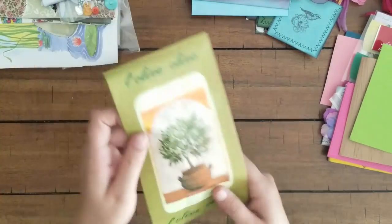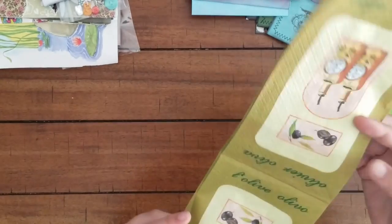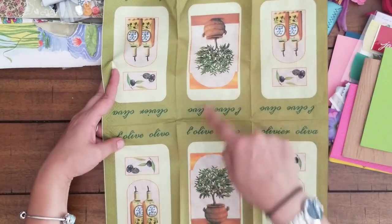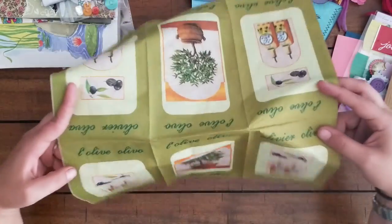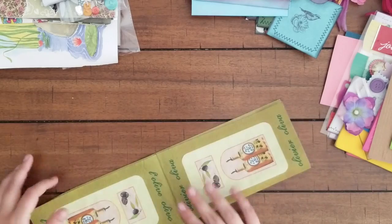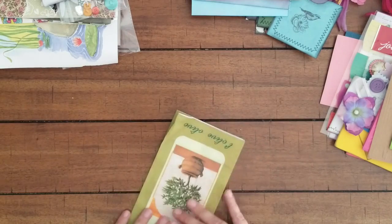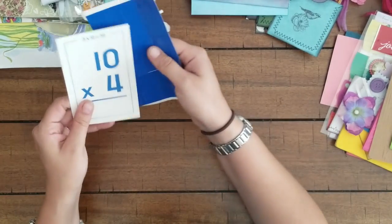Nice napkin. It's got an olive tree on it. Oh, that'll be great. Great decoupage. Oh, I like this. Okay, so it's got the olive tree, and then it's got the bottles of the olive oil and the balsamic vinegar. Oh, I love that. Super cute. Probably fold it right so it closes.